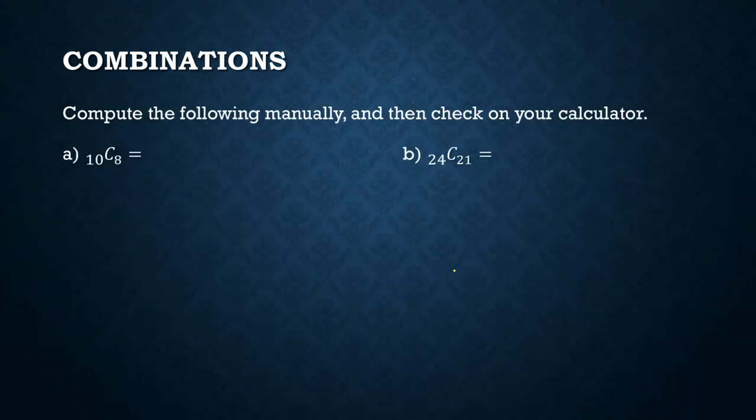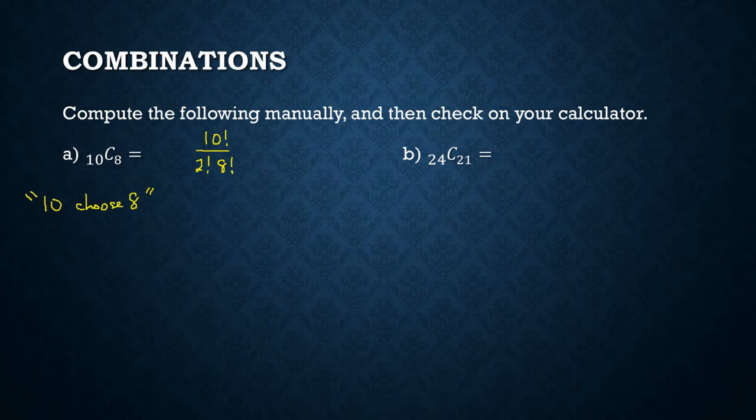So we're going to do 10C8. We also might word this as 10 choose 8, because we're just choosing 8 of the 10 objects. And again, the order doesn't matter. So using the formula we developed earlier, that would be 10 factorial over 10 minus 8, which is 2 factorial, and then r in this case is 8 factorial. And you'll notice the two factorials on the bottom will always add up to the top.